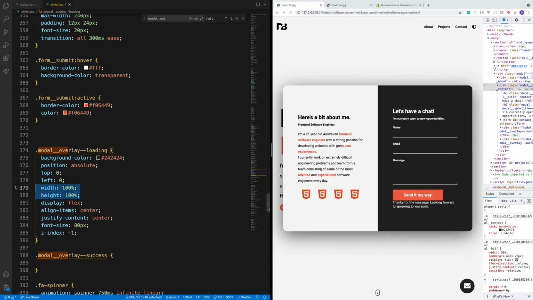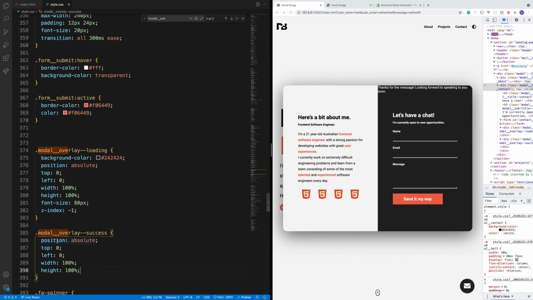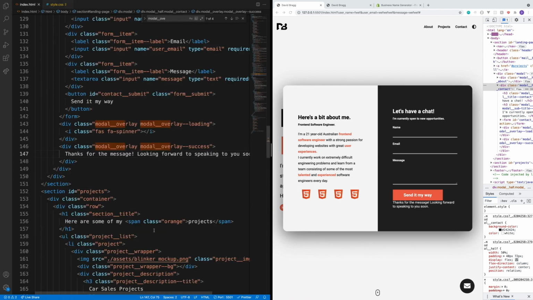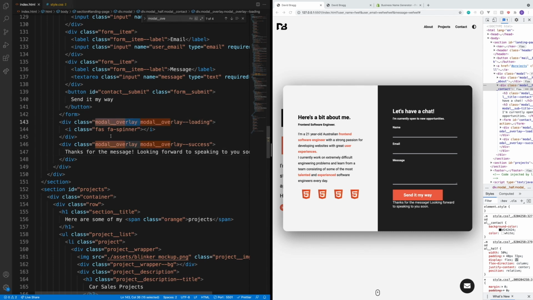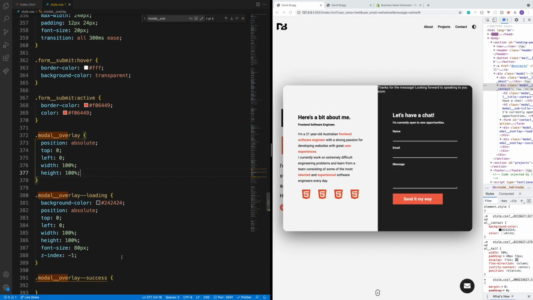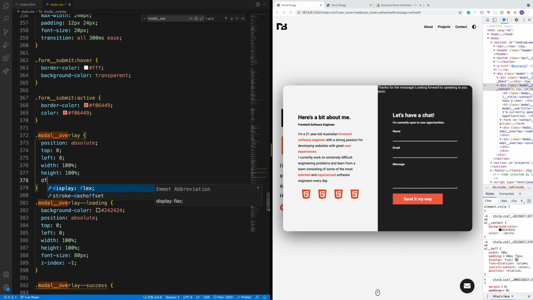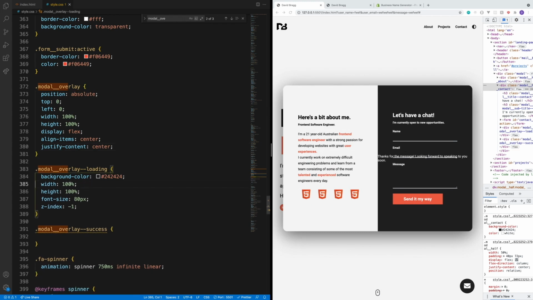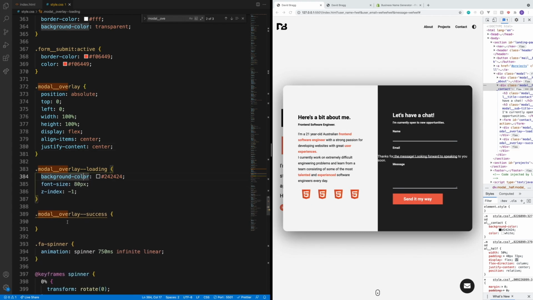So again, it's going to have position absolute, top left 0, all 100%, everything in the center. Everything here is literally the exact same. But what we need to do is, this is why we used one common class. So you can see one class is common, and then the second class, that's when we differentiate it. All right. So the common class, everything's the same. It's all positioned similarly. So it's all absolute. It's all top left. It's all display flex, align item center, justify content center. That's all the same. So now we can remove it here. All that's different is the background color.